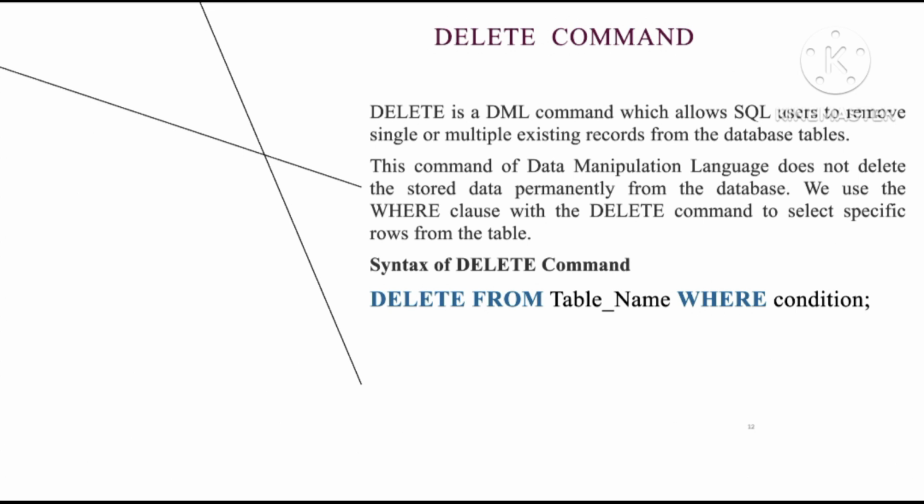Now we can look at the delete command. The delete command in data manipulation language is used to delete one or more records from an existing table. We can either use the delete command directly as seen in the syntax given below, or even we can add up to a where clause to the delete command to delete a specific row in it.